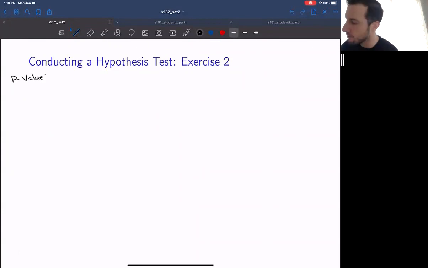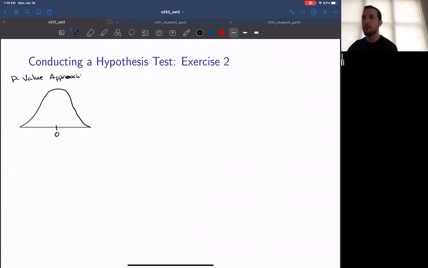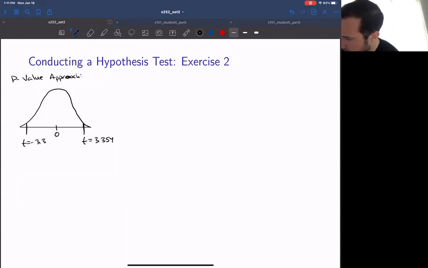Okay, so if we take the p-value approach, we'll start by sketching our t-curve, centered at 0. Now with the p-value approach, we're going to mark down the value of the test statistic in both the upper and lower tail. Because again, this is a two-tailed test, so we have to consider each side of 0. So let's say our test statistic is right about here. And then in the lower tail, let's mark it roughly right about here. So these green shaded regions underneath the curve represent the region of the p-value.